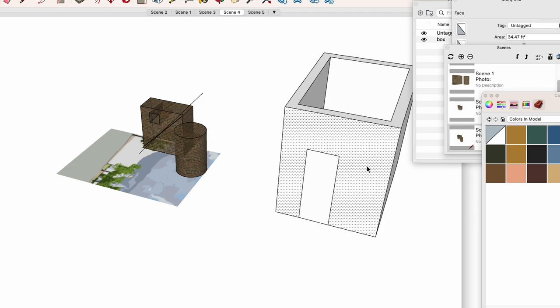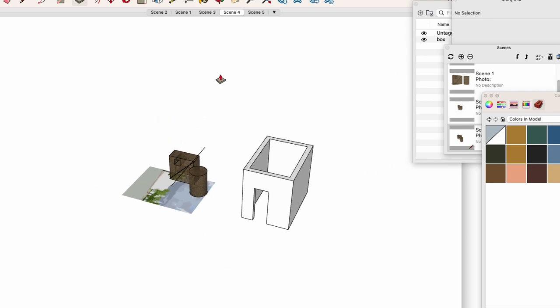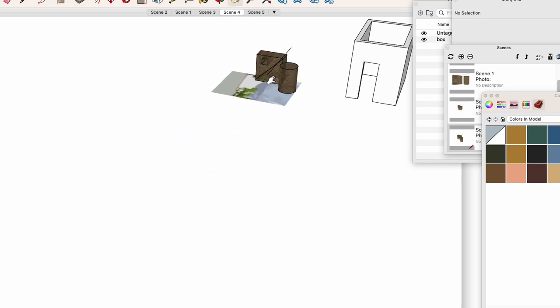You see that? Then if I go push pull, I created a door. You see how I did that? So basically, if you want to create a shape that you could go into, or a room, you could create a series of rooms.